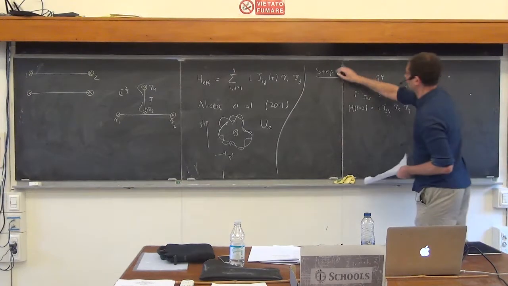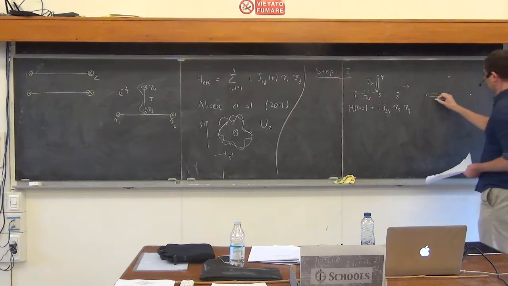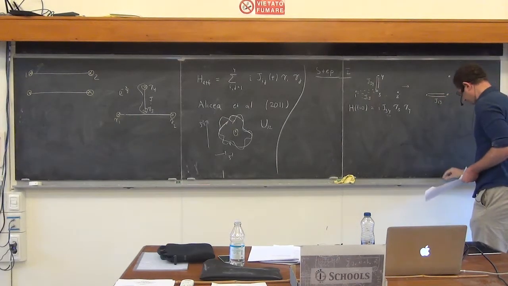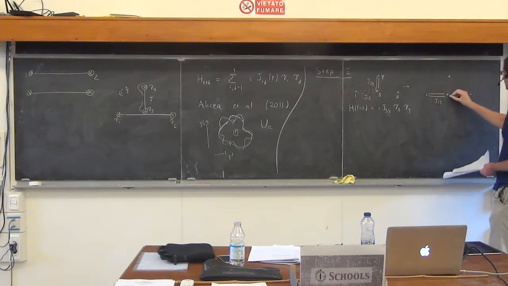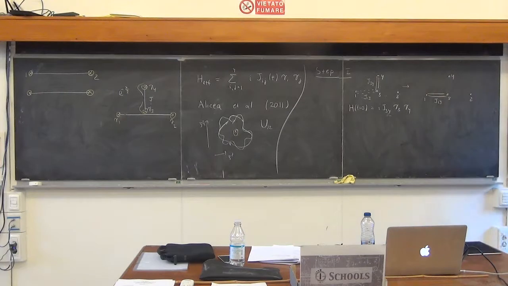So at the end of step number 1, I'm going to end up in this configuration. So this is 1, 3, 2, 4. Now 1 and 3 are coupled. They're split off from 0 energy, but 2 and 4 are decoupled. Let me just draw the whole process and then discuss it next time.